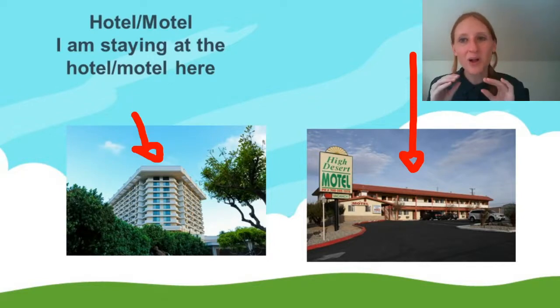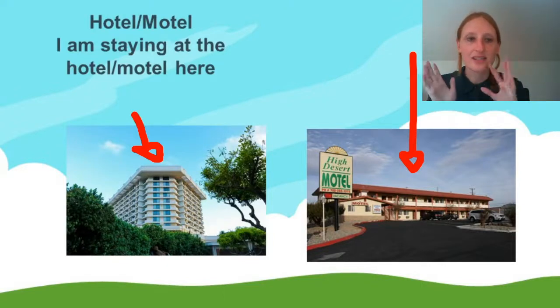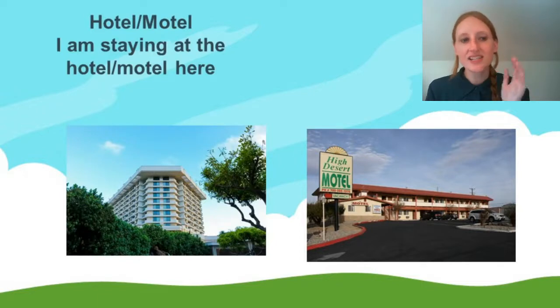So they're much smaller, they're not as well taken care of, and they don't have a whole lot to offer. It's usually just for people who are traveling on the highway and they need to stop for the night for a quick rest before they start to drive again. So it's just a slight difference, but it's important if you have a preference. So if you really want the hotel, I recommend hotel every time.